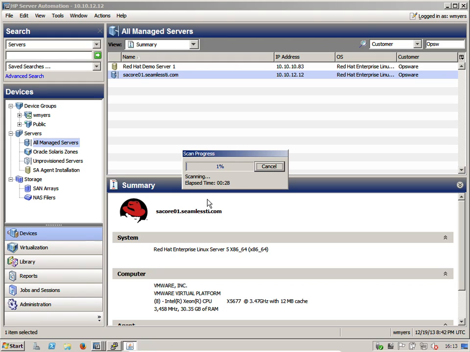Now, this really starts to show off its power if you have, say, a multi-tiered application. If you have the database for SA installed on one machine and you have SA installed on another, and maybe you have two satellite facilities, one in Pittsburgh and another in Charleston, West Virginia, let's say. You can select all four of those systems because you have the database, the core, and two satellites. When you right-click on all four of those at once and open with the visualizer, it's going to show you a visual picture of how those systems talk to each other. What ports are going where, who's talking on what. The only drawback, like I said, is that sometimes it takes a little while to run.